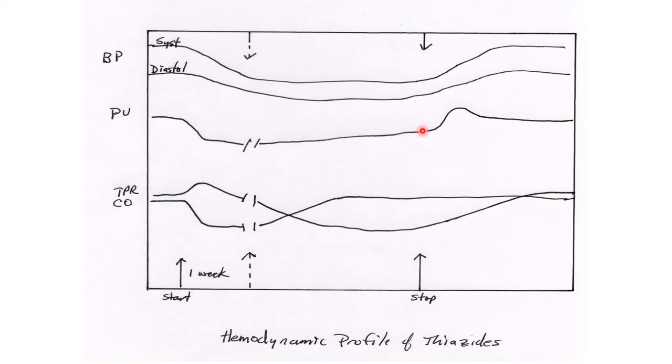So you can see here how it's going to try to come back up due to the reflex mechanisms. But you'll notice that total peripheral resistance stays down. Cardiac output is going to respond to that to try to maintain balance there, but you get a sustained drop in your blood pressure. So this is why we use these. And if you have an African American patient, this might be one of the first drugs you go with for their hypertension. Again, we'll talk about the guidelines probably next time because we are out of time. Any questions I can answer for you guys?